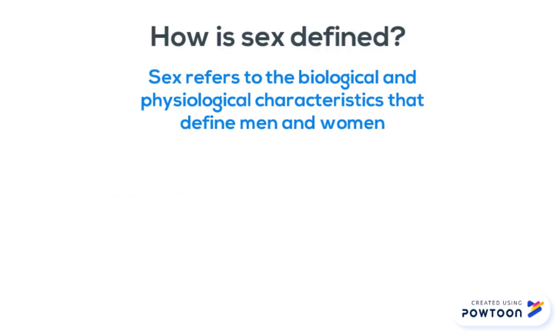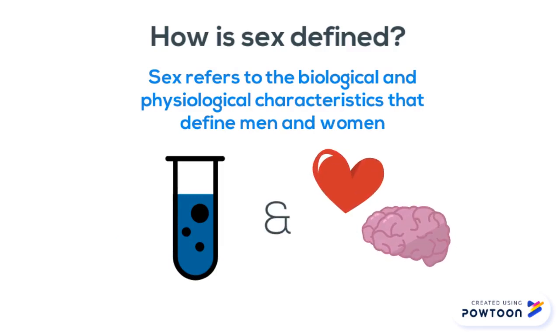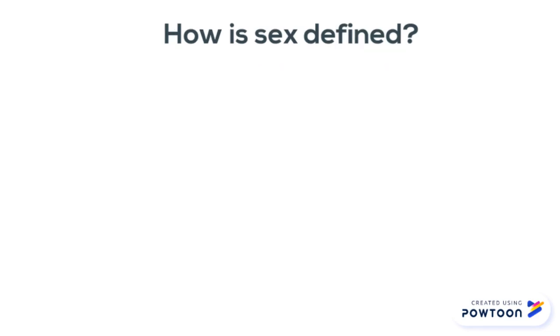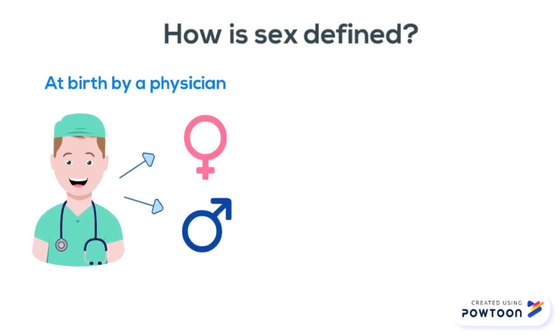How is sex defined? Sex refers to the biological and physiological characteristics that define men and women. We as a society feel it is important to know everyone's sex, as we do not like gray areas. Therefore, it is largely dependent on the context that one is in. Our biological sex can be defined as a social reproduction where we are told our sex by a physician when we are born. One is either male or female with nowhere in between.